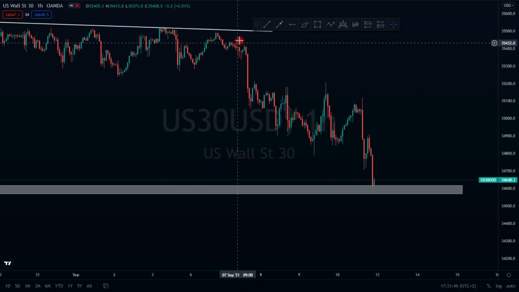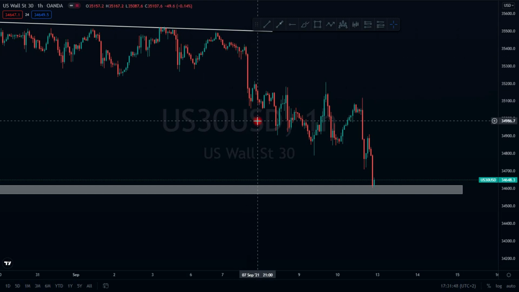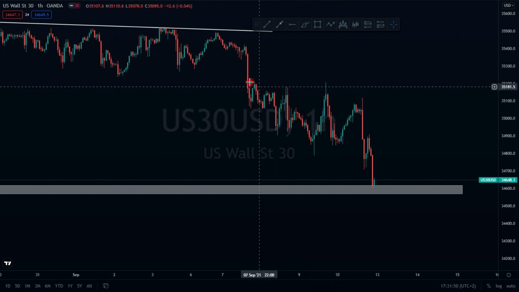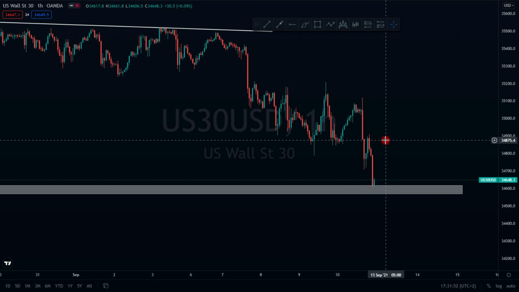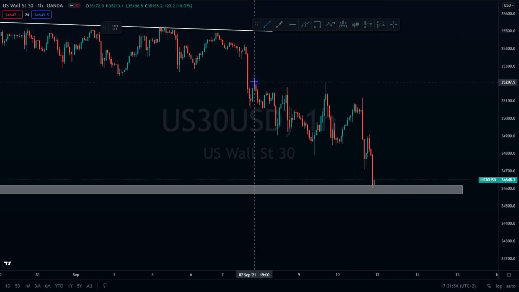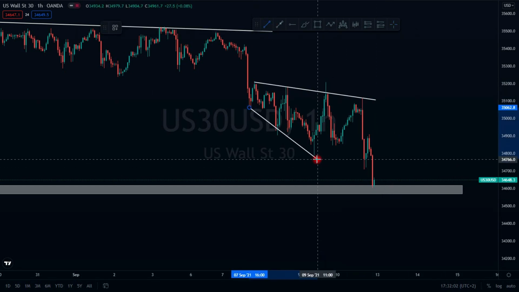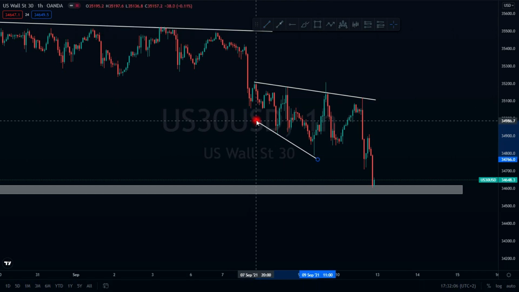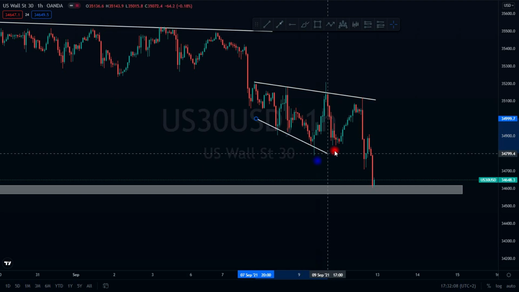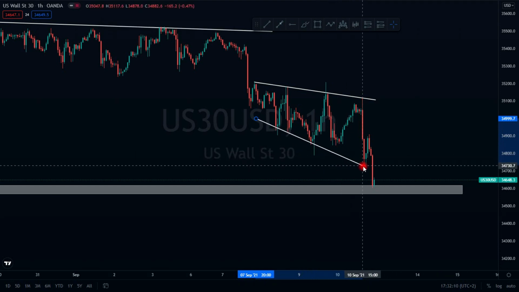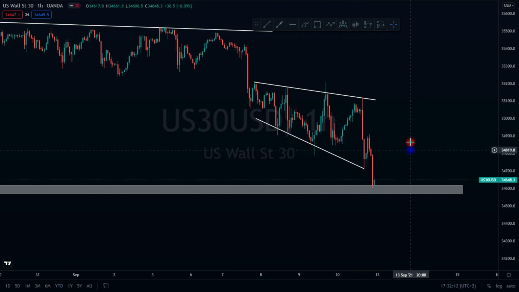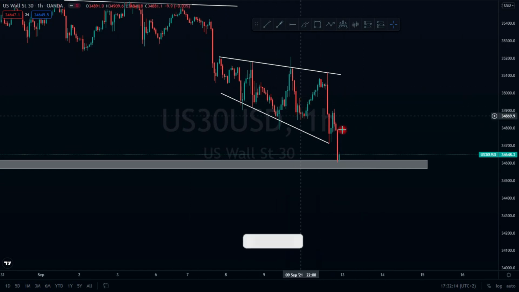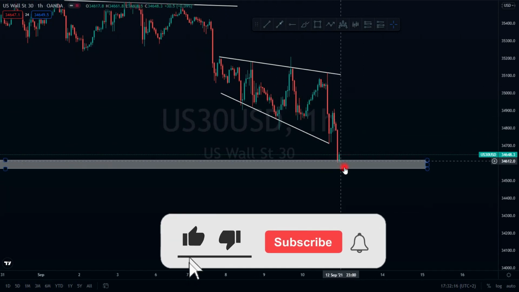We can see that we had a very bullish move to the downside and a correction in the form of an expanding channel, and another bullish move to the downside. Let me just draw the expanding channel. So this would be the expanding channel that I'm talking about. I can also even start here to catch most of the touches right there, just like that. So now we just touched here and we can already see the rejection right there.